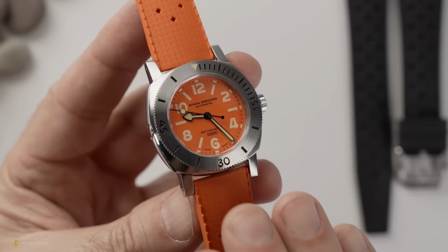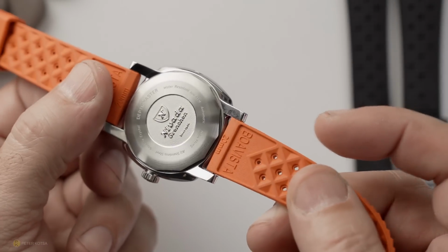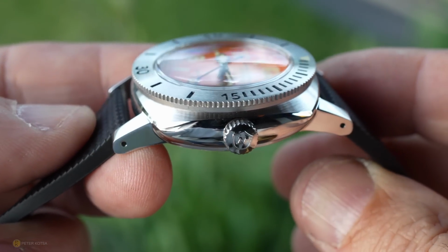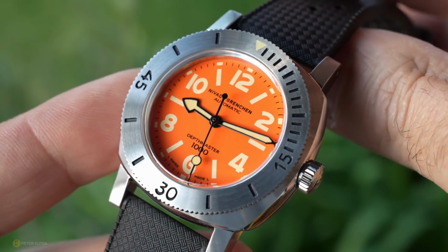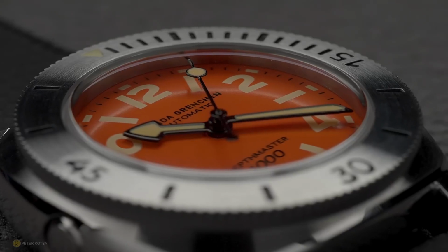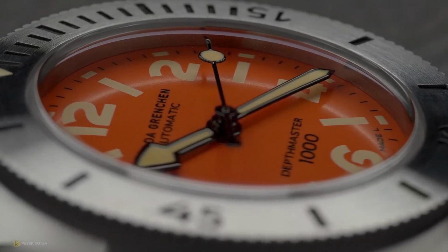Now all that said, what did I like about this watch? Well, the watch does offer drilled lugs, and I really like that. For strap changes, especially for this strap, I don't have quick release spring bars, so drilled lugs make it a lot easier for me to get straps on and off. Next thing I loved about the watch, the size. Coming in at 38.5mm, it's a cushion case, it looks like a baby Panerai. The wearability has been great, especially with the case height. It's been a real pleasure. I like the vintage look and the design of the watch. It's pretty much an identical replica of the original watch that they made back in the day, back in the 60s.